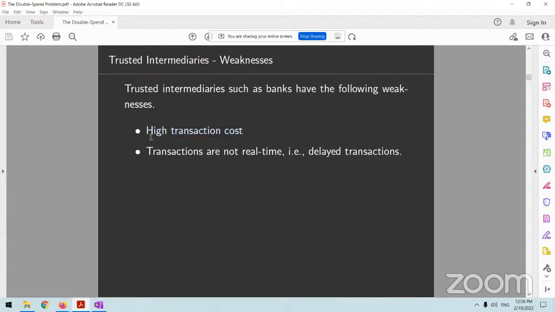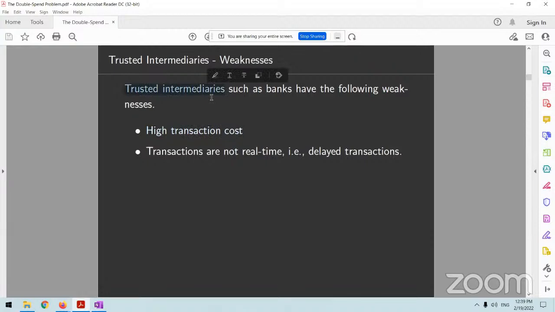This thing was not there previously, when we were exchanging currency physically. Now that cost is added when we are using online banking, or even offline banking, the transaction cost will still be there, and it is not there when we are exchanging currency physically from one hand to the other. This transaction cost is collected by the trusted intermediary.